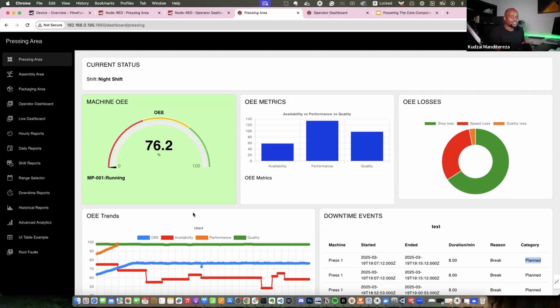So machine state, I would say, is really important. It's the most important indicator that lets you know when you should record or collect that information about your downtime.